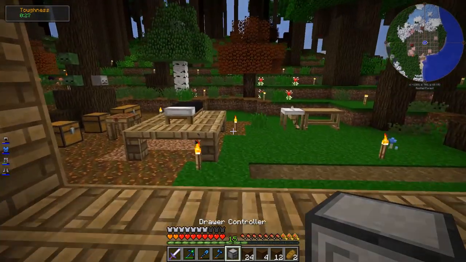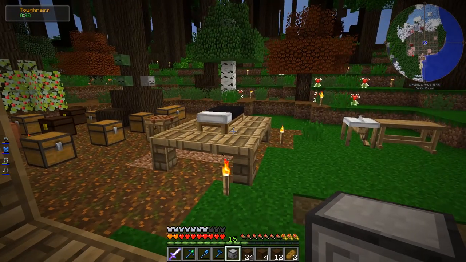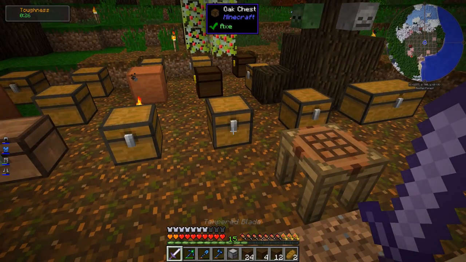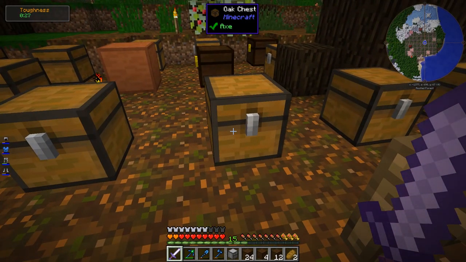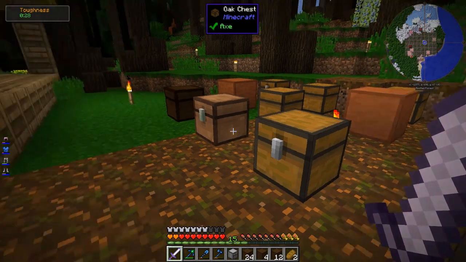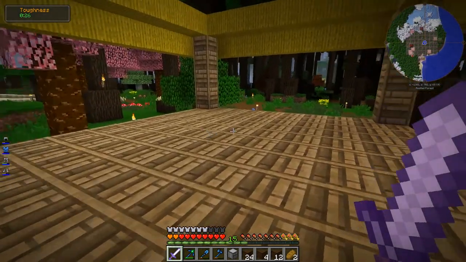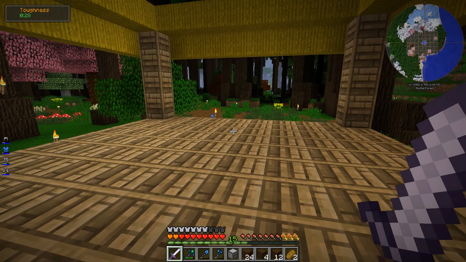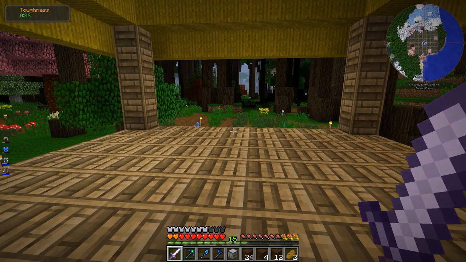Anyway, I'm going to make an upgrade to our storage system, because I'm tired of searching around in chests. Chests aren't visual, because you can't see what's inside until you open them. There are ways around that, like item frames, where you put an item inside and display it. You could have an item frame on the outside of a chest with an ingot in it, indicating that's the ingot chest. So you could kind of make it visual, but it's still not very good.